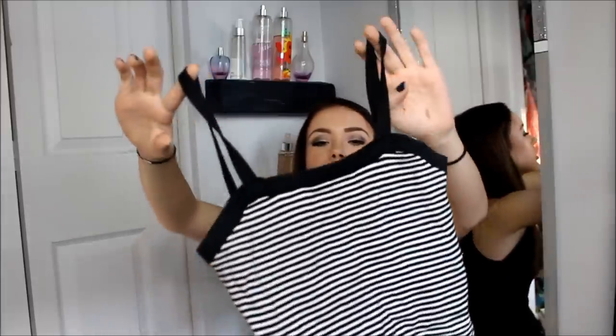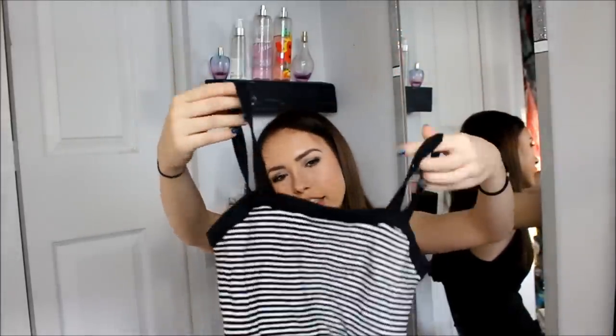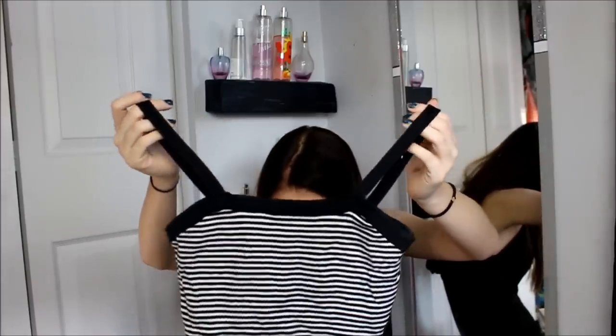The next thing is one I've worn in like three videos — it's like my favorite top because it reminds me of a Brandy Melville top. It's just this crop top that has black and white stripes on it and it's super cute. I can wear it dressed up or dressed down — with high-waisted shorts, pants, or leggings. You can pair it with pretty much anything. This was $8.01.